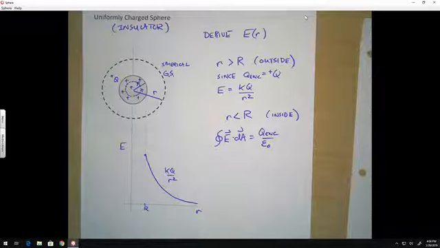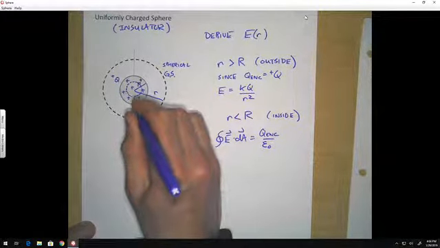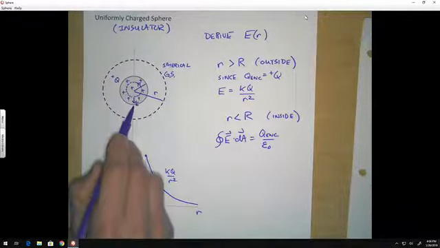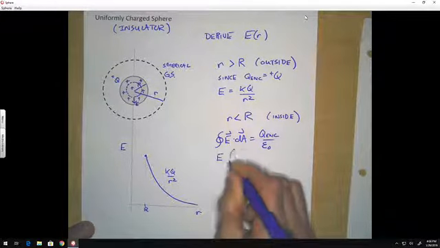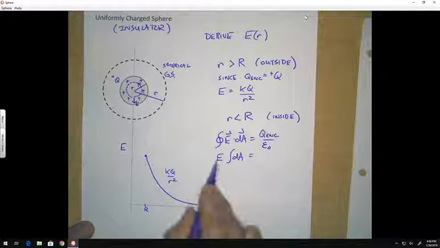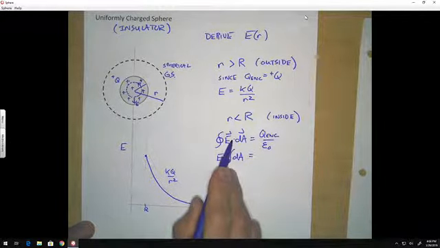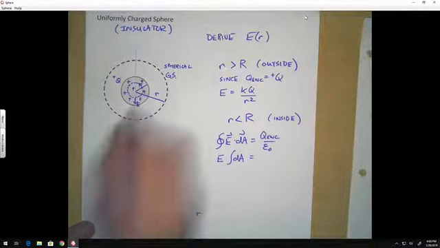And we are going to, again, assume that even on the inside of the insulator, the electric field due to this inside charge is still going to be pointing away from the center. In other words, it's going to be along the radius. So we're going to make the standard assumption here that I can take E out because the dot product should be 1, or at least the cosine of the angle should give me 1. So the dot product goes away because my area vector and my E vector go the same way.